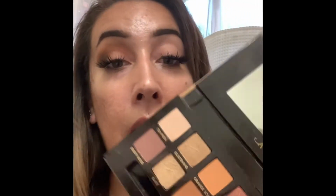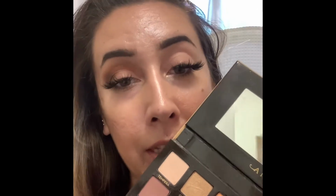Okay, so I'm not a huge fan of a bunch of shimmer on my eye, which is crazy because I love glitter, but it's just what it is. So I'm gonna do the orange to give my eyelid a matte look, and then I'm gonna rub a little bit of glitter over it so it's not too much on my eyelid. I don't know why, I just don't like the way that looks on me. Maybe because I'm getting old.